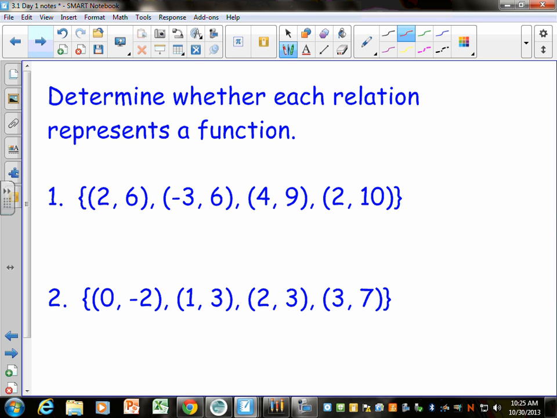To be a function, what has to be true about the domain? All x's must be different. So if they give you something like this, all you have to do is check, which one's the x, the first coordinate or the second coordinate? First one, right? So, number 1, Bryce, is number 1 a function? If the x repeats itself, think about that, it fails the vertical line test because it's going to touch at x equals 2 times. No.